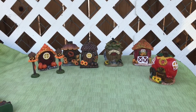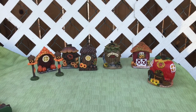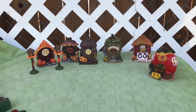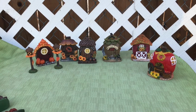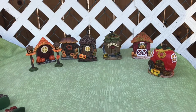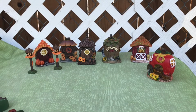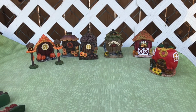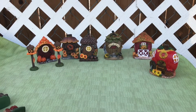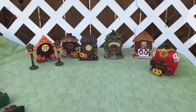Well, what do you think of my new little Dollar Tree village I'm going to be putting together this week? I thought these pieces were so cute. I knew you could buy things from Dollar Tree online, but I didn't know you could buy their whole collections. So from now on, because you know Grandma loves her fairy gardens and she needs to keep adding to them all the time, we'll probably just be ordering the collections of all their fairy gardens and gnome gardens directly from Dollar Tree and get it all at once.